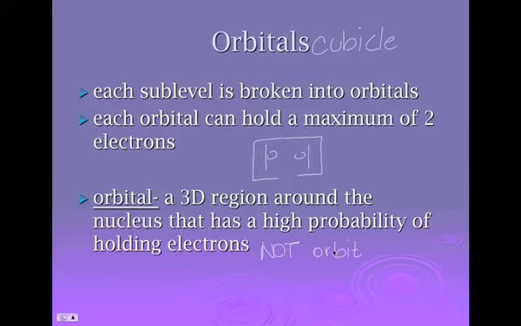An orbit is what Bohr had suggested the electrons were doing: here's your nucleus, and the electrons travel around the nucleus in these circles of increasing energy. And while he was pretty spot on about the energy level thing, he was not right about electrons being stuck in an orbit. So when Heisenberg came along and figured out this whole orbital thing, I don't know if he just decided, hey, let's stick 2 extra letters onto the end of this word to indicate that it's no longer just a circular path, and it's now this random 3D region around the nucleus. But that's the word that they came up with.